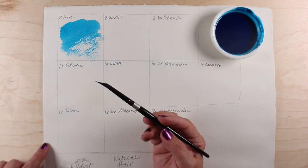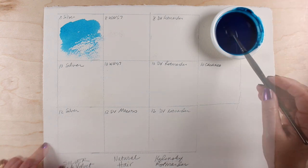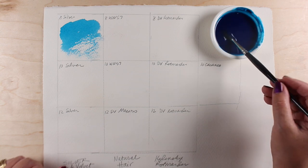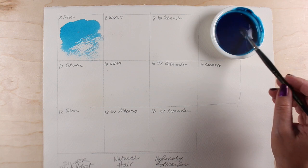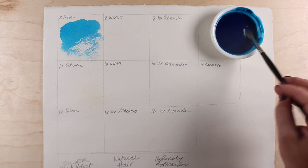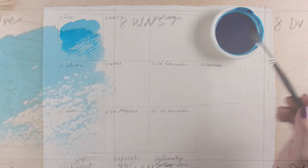So starting out with a silver brush, it didn't go very far with this number 8. It doesn't have enough body to it to hold much, and the silver brushes also tend to reserve more in the brush, and they just kind of hold on to it, so you don't end up expelling all of the color. You end up putting a lot of it back in your water.